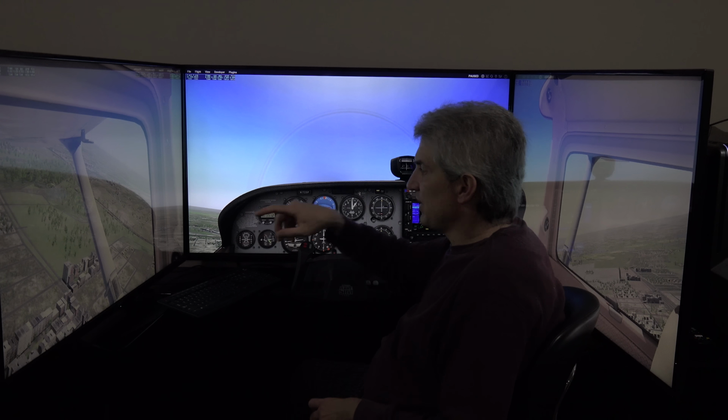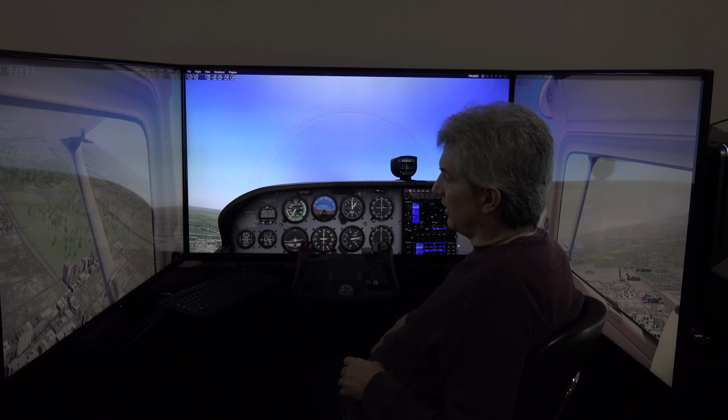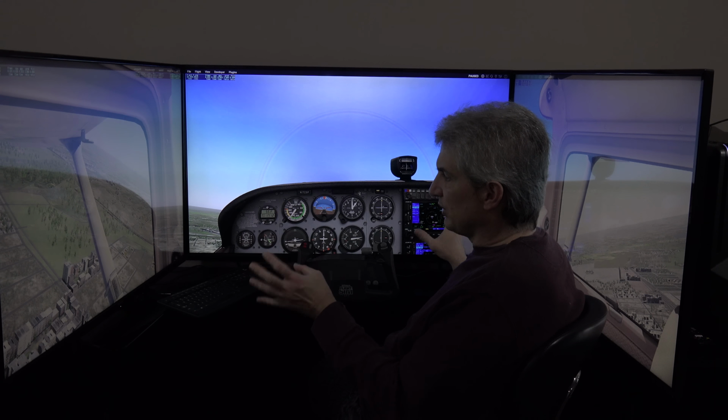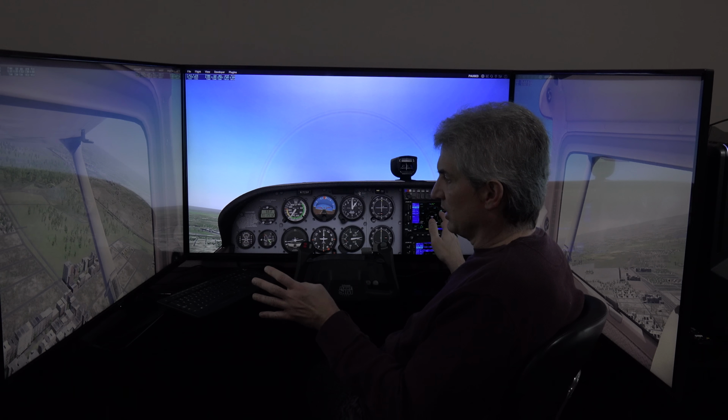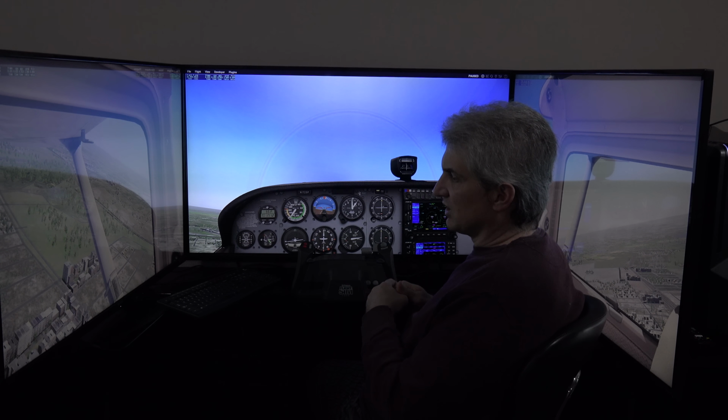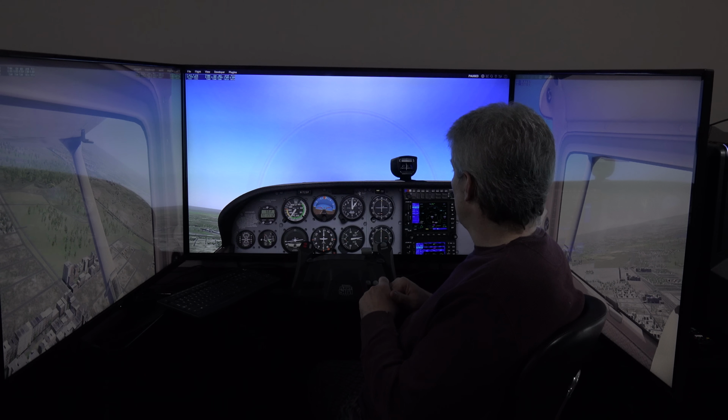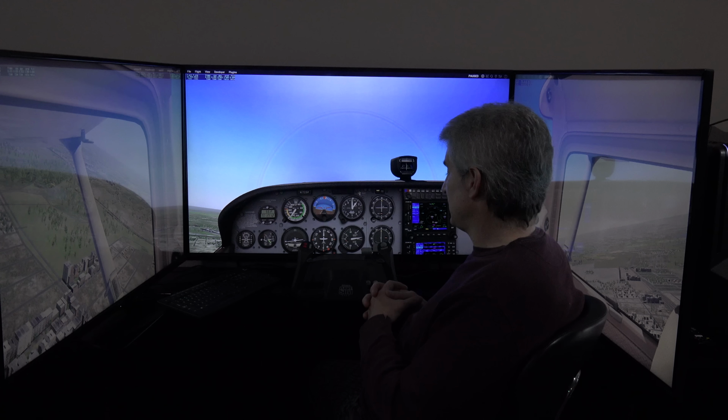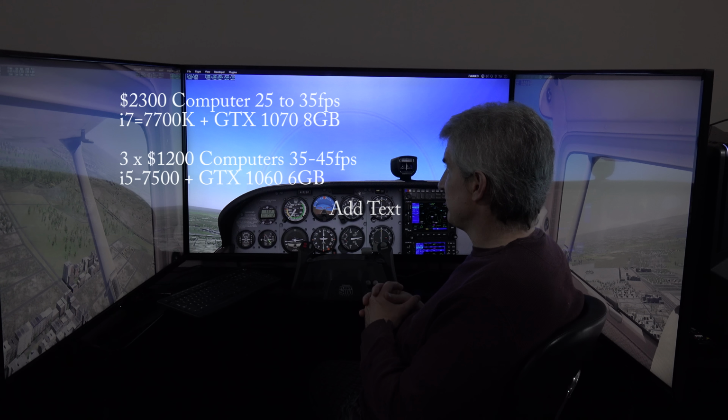So, to recap that one more time, on a single $2,300 computer, this is a 4.6 gigahertz i7 7700K with a GTX 1070 graphics card, we're getting anywhere from 25 to 35 frames per second depending on our number of objects.